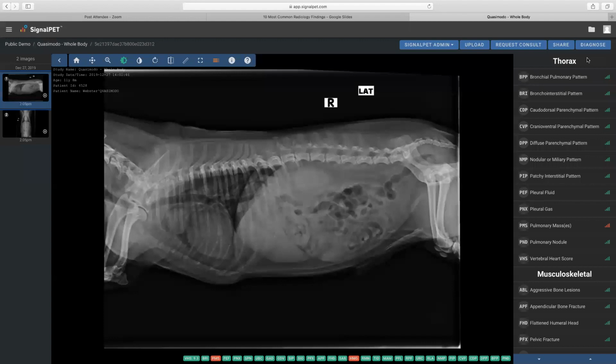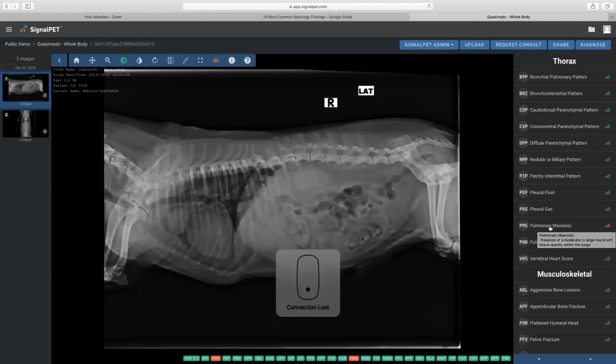Actually, they come into here and can just quickly see and confirm with their own findings what they see based on the totality of the signalment they have at hand. So if I scroll through here on this example case, all of the lung patterns are looking normal. If I hover over any of this information, it will populate exactly what we are looking for, or a description for that issue.